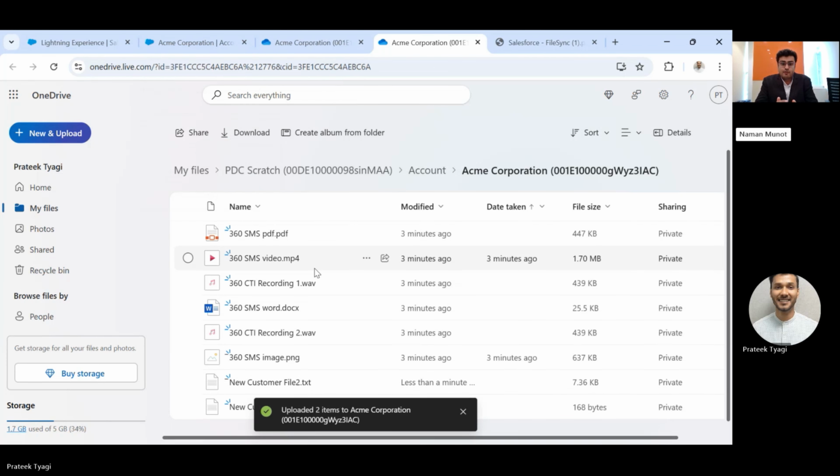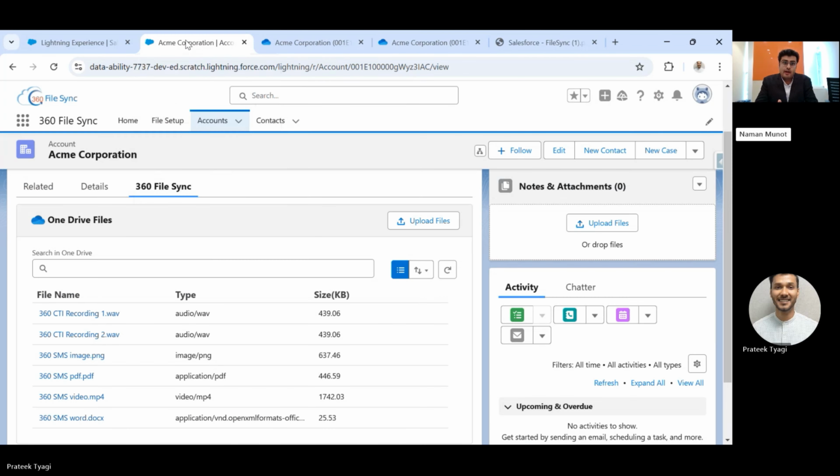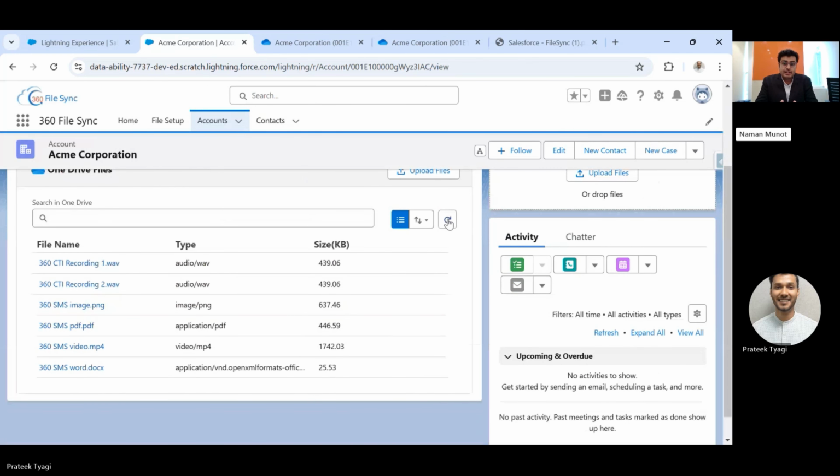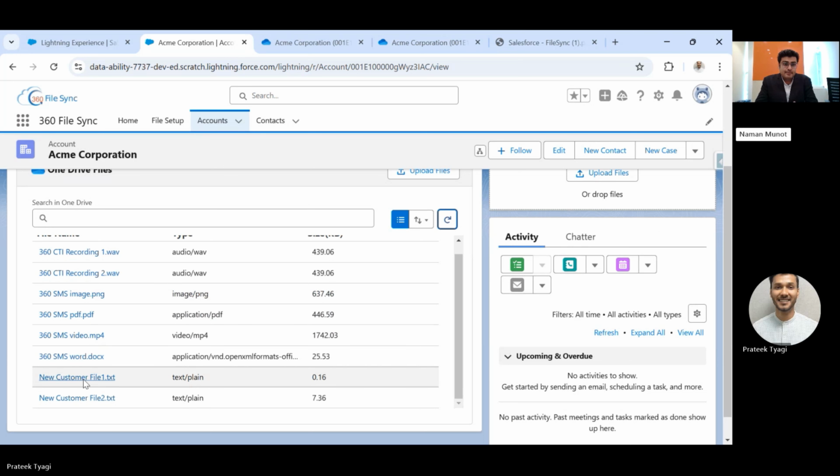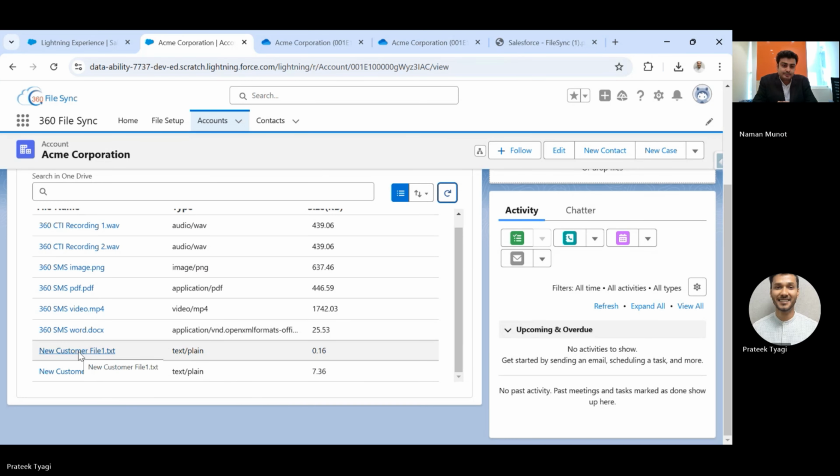But the teams which have a Salesforce license might also need to access these files within Salesforce. So when I see my component, you see my files are also here, which means these two files which were stored in OneDrive are now also accessible from Salesforce, and I can do any kind of operation on these files. Let us try something.